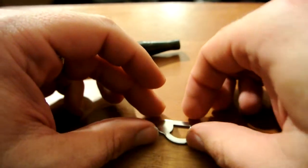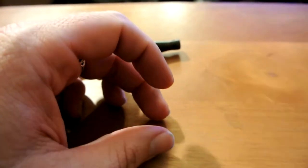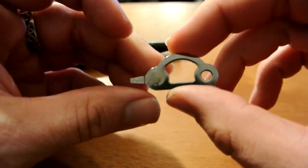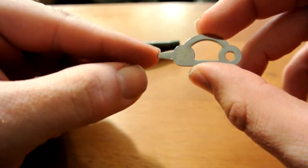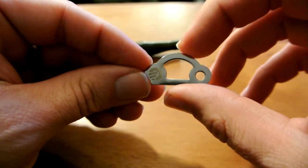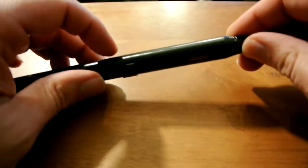And then this little guy right here, which is this little tool that you use to open up the airflow. That's right, I said it, airflow, and to take out the head. So that's what it is. Now we'll get into a lot of that stuff right now.